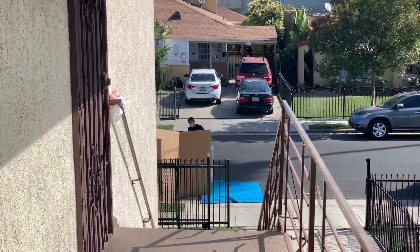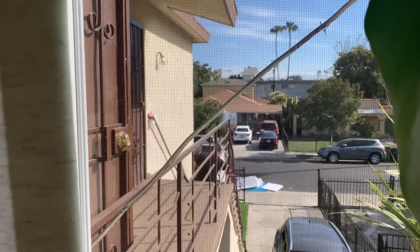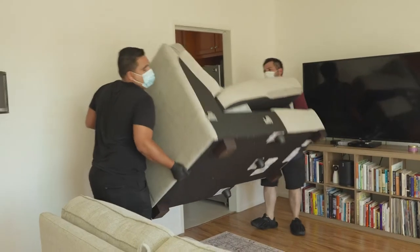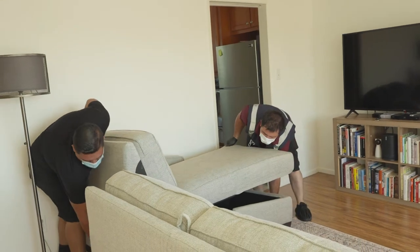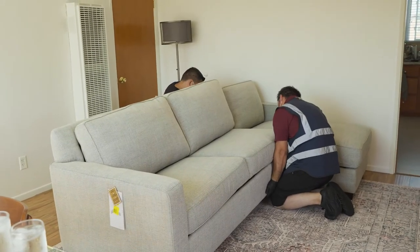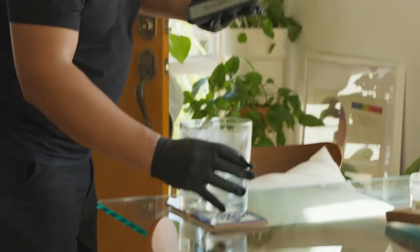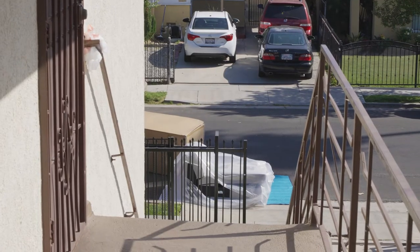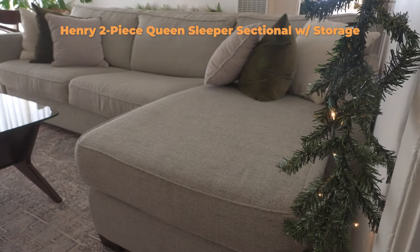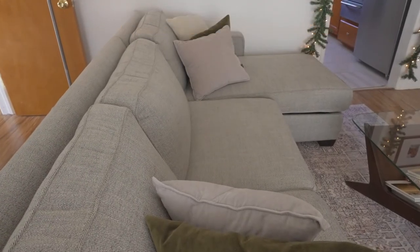Unfortunately it was shipped in two separate pieces and took over a month to arrive. I had to call customer service to check on it — I think one piece may have gotten lost in transit. When it did finally arrive, we had to pay for the extra white glove delivery service because we ordered it online. The couch is super heavy and our delivery guys were great. I asked them if it looked any different being open box versus new stuff, and they said it looked just like everything else — it even had the tag still on it. So I'm not sure how it qualified as open box; maybe it was a floor model they disassembled and put back together.